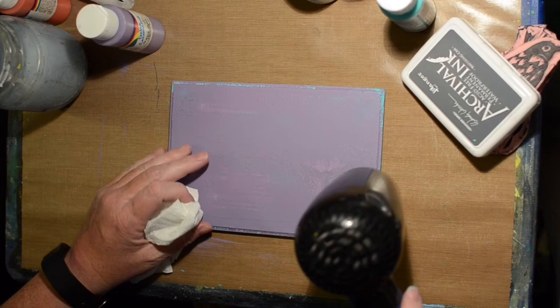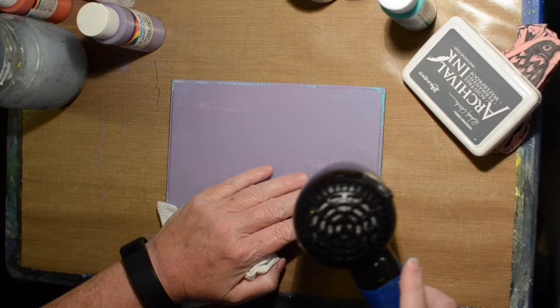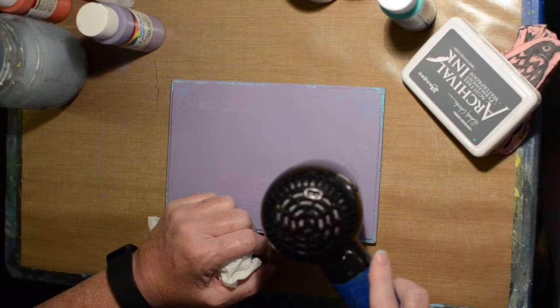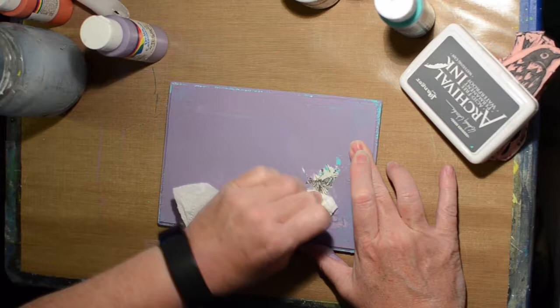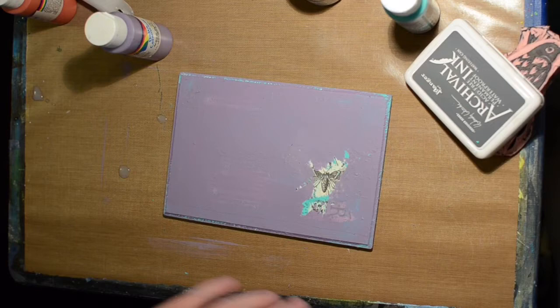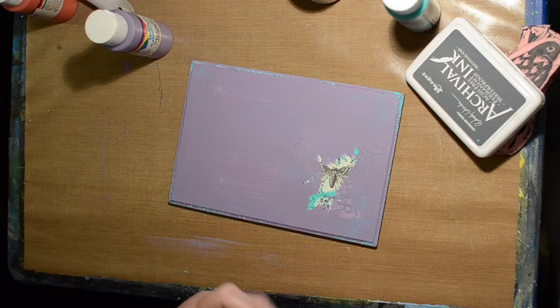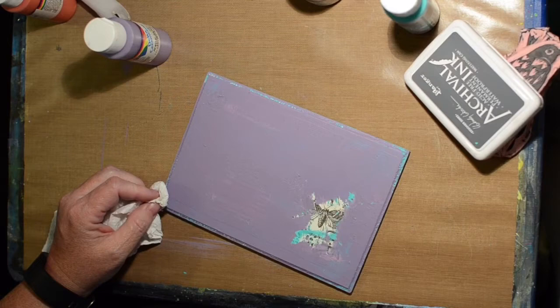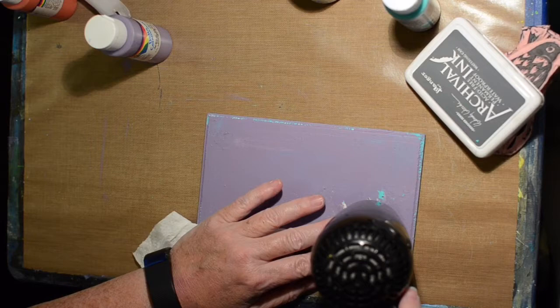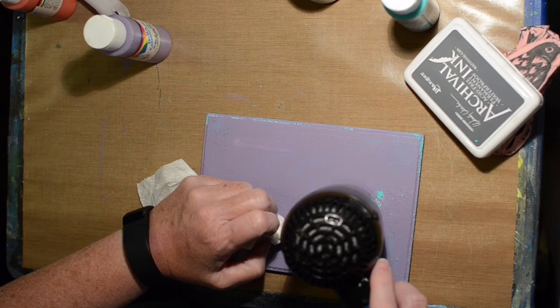Heat that up. I need a heat gun. And rub. Look at all something's happening. Oh my gosh, this is difficult. Oh, I forgot. Water again. Off the table. Ugh. Water. Off the table. Okay. Rub some more. Did we lose track of the, okay, I need more heat. I need more than two hands.